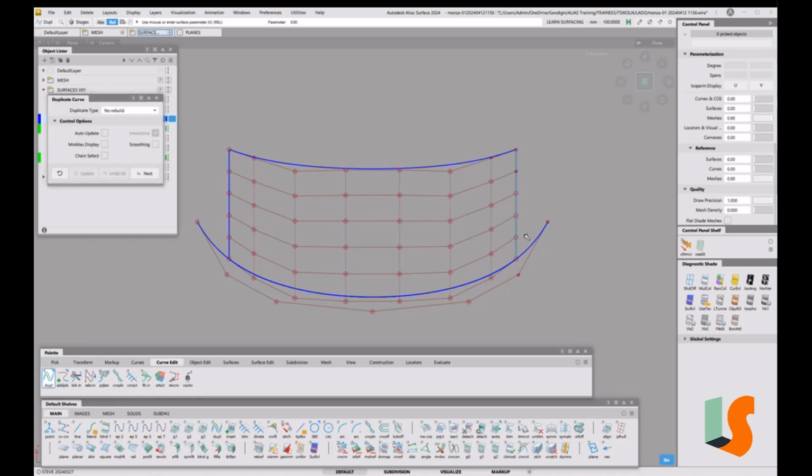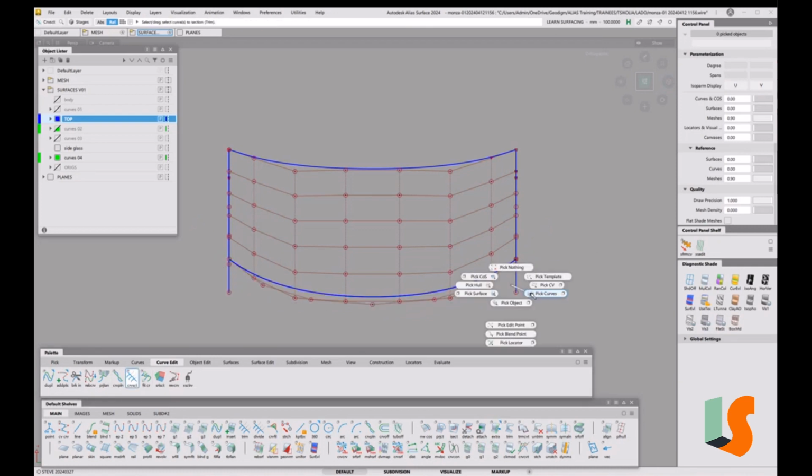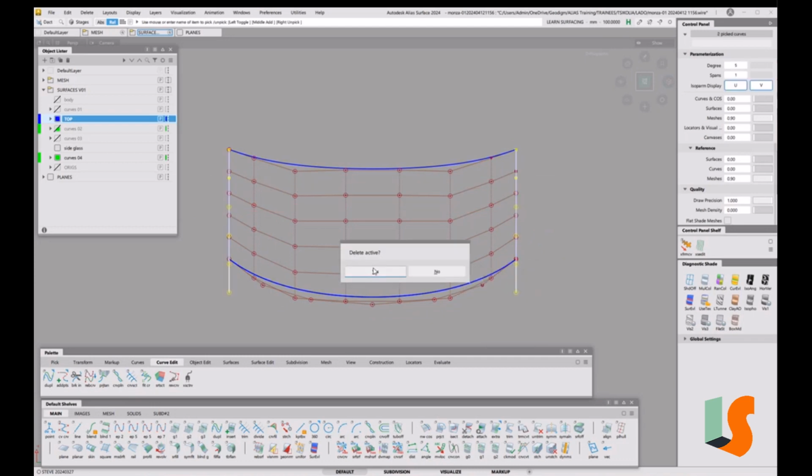And I don't know whether I've got that one, to be honest. No. So I need to do that one as well. And then if we extend those, so I've got extend on a hotkey, E, for me. We extend those curves, and then we can trim that curve back to that one and that one. And we don't need these curves now, just get rid of those. Now when we align this, we can do it to the full length, and so those CVs at the end will only go down in the Z direction. The ones in between might go off slightly, but we just have to accept that for a minute.